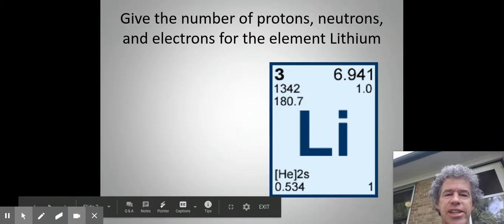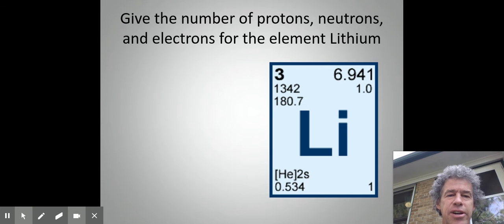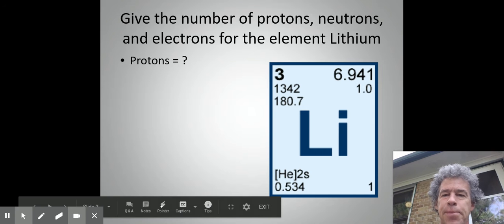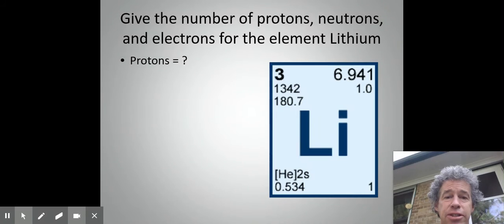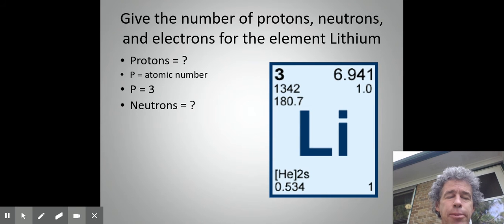So for example, if we looked at lithium, lithium has a number of 3. It's up in the upper left corner there. Its mass is 6.941, which when we are figuring out neutrons will round to 7. So again, protons equals the number, which in this case would be 3. Neutrons is the atomic mass minus the number, and you round the atomic mass to the nearest whole number, which would be 7 minus 3 to get 4.